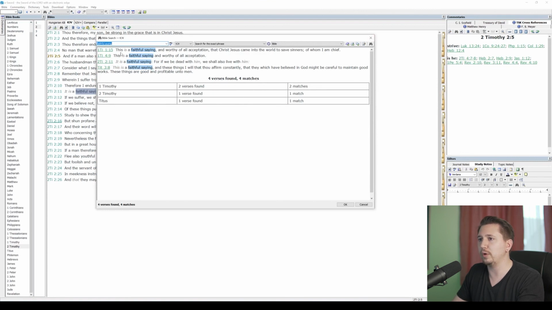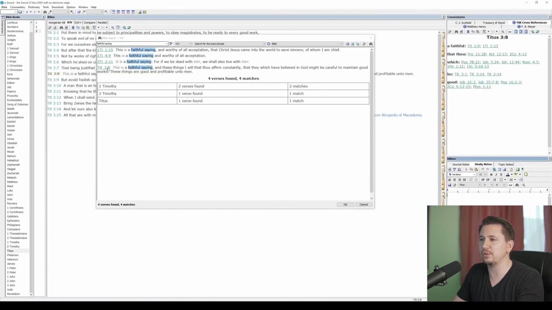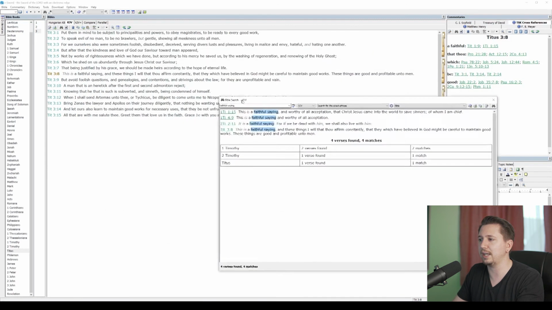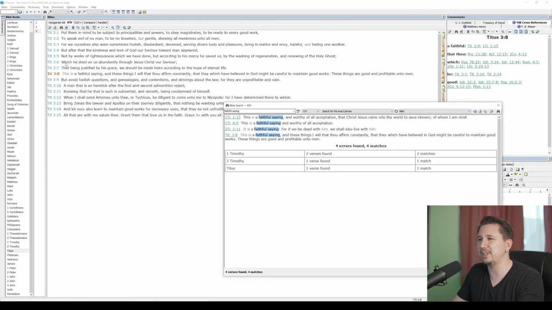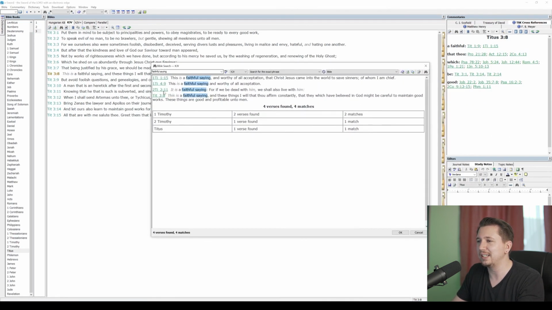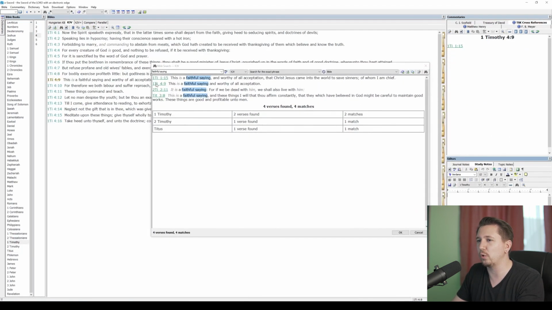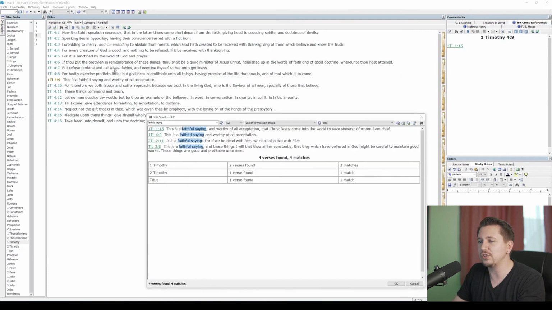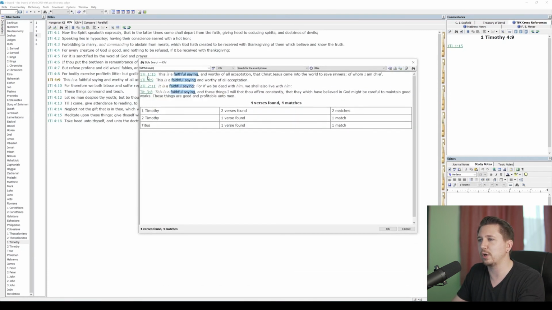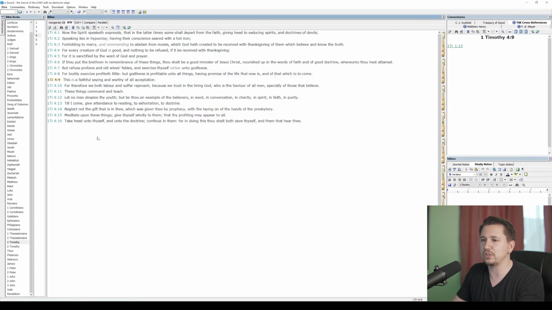And I can always click on one of them. Let's go to Titus 3:8. See how I click on it, and I can look at the entire chapter there, read the context, see if that's the cross-reference I'm wanting. If it's not, I can go over here. Let's select 1 Timothy 4. Is that what I'm wanting? You see, okay, maybe that's the one I want, and so I've clicked on 1 Timothy 4. I hit OK, and now I've got 1 Timothy 4 here.